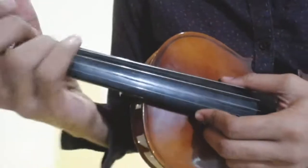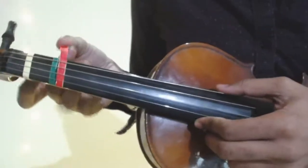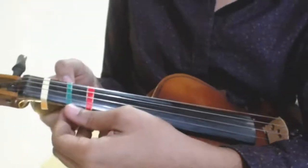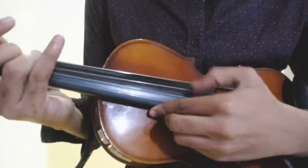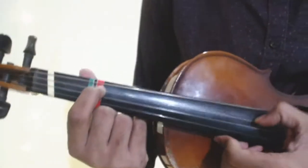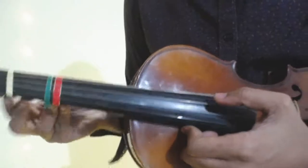This red one, if you place your fingers over here, there has been some distance. So basically the rule is, if you press on this, on the second string, it should reflect over here. We'll get to that in a bit.